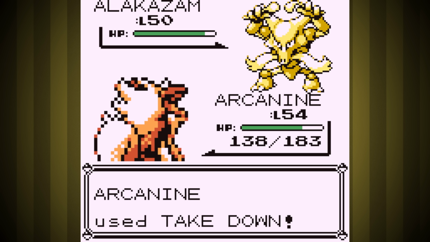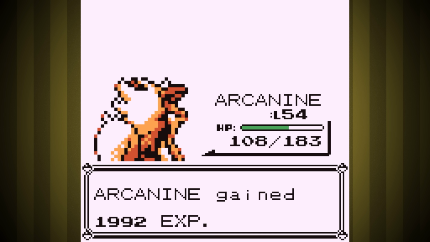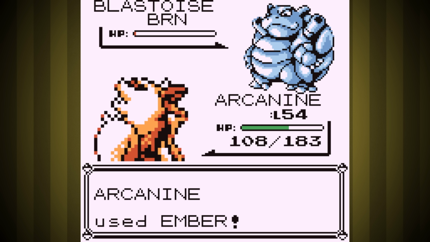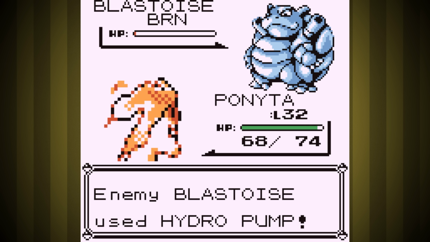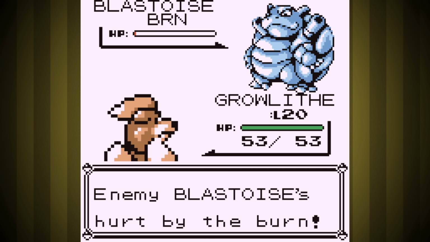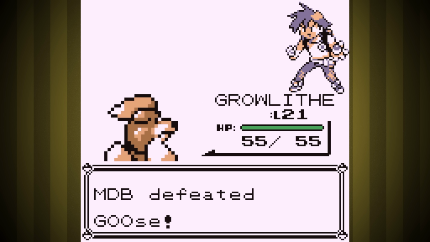Alakazam was a one-shot with Takedown, but our health was getting a little bit low from all the recoil damage. Blastoise started great when he kept going for Withdraw over and over, but thanks to a missed Fire Blast, he ended up surviving with a sliver of health, burned, and finished us off with Hydro Pump. Blastoise doesn't take burn damage on rounds where he gets the knockout, so I just started sending in the rest of our massively underleveled team until he missed a Hydro Pump and was taken down by his burn. That was way too close.